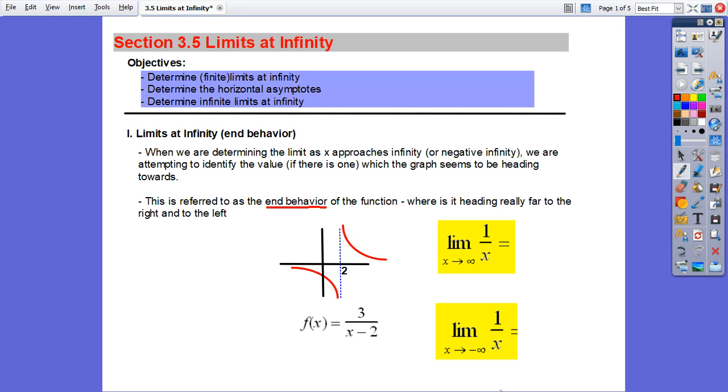And so graphically, if you look at what we're seeing here with 3 over x minus 2, as x approaches infinity, notice it seems like it's getting really, really close to the x-axis, which means my y value is 0. And as I approach negative infinity, which is in this direction, if I keep going to the left, then notice once again, it looks like it's arbitrarily getting very, very close to 0 again. It will never get horizontal. It's always going to be getting closer and closer forever and ever, but it'll never get to 0. That's just what we're approaching, which again goes back to what limits are asking us.